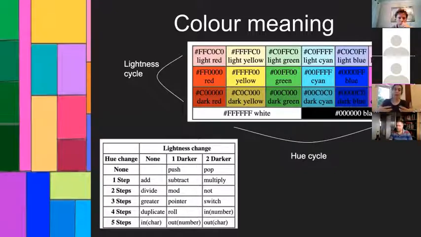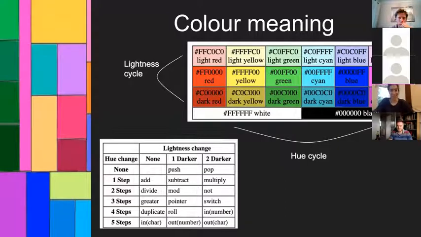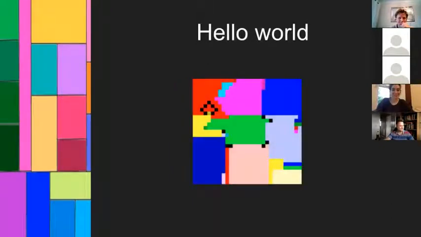You use 100 blocks for the number 100. But for a character, you start having to use their Unicode values. So doing something like Hello World, you start getting into the 90s for every single character. So you get these really big chunks of color just to represent quite a small string of characters, which, Christopher, you'll be happy to know, leads me on to a nice Hello World program over here, which is a bit wild to say the least.